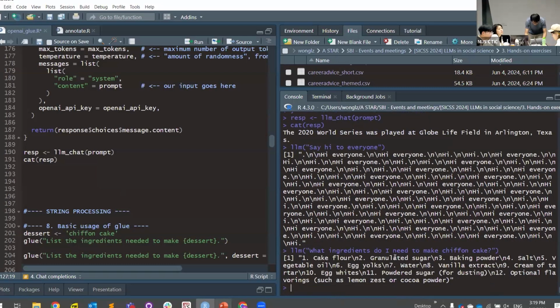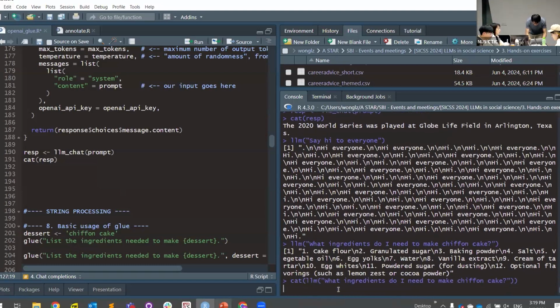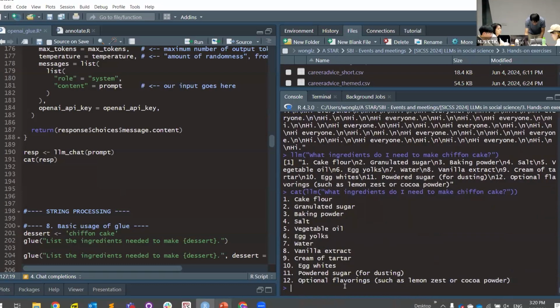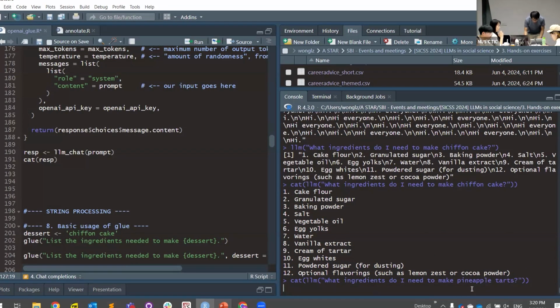Now we have the LLM, we can do that. We can maybe use cat to make the response a bit nicer. It prints out this nice list of ingredients. That's great. And then if you want to make pineapple tarts instead, what will you do? You could go back and manually change this to pineapple tarts, and then you get a different list of ingredients.